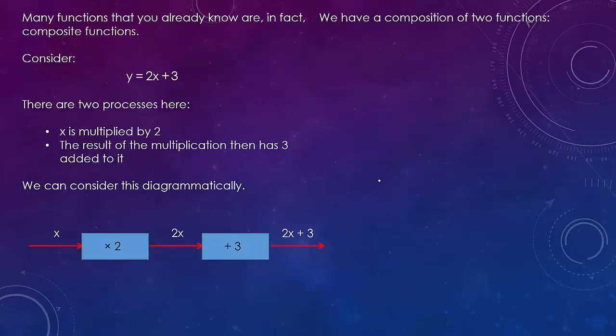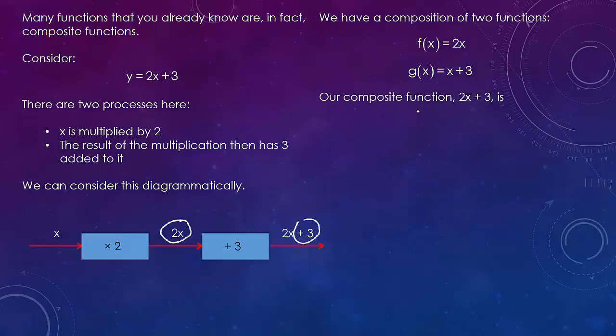The two functions are f of x is 2x, so this function takes an input and doubles it. And the other function is g of x is x plus 3. Whatever is input has 3 added to it. So in this case down here, 2x was the input, and therefore it added 3 to the input of 2x.